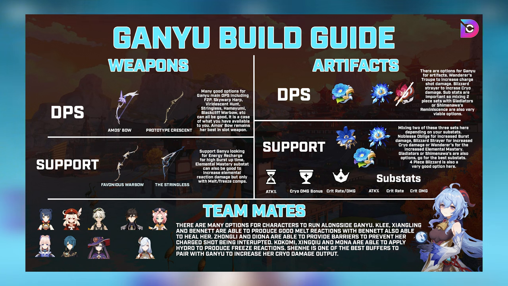Stringless and Viridescent Hunt kind of battle it out depending on your needs and your use case, and then Blacklift Warbow after that. But Skyward Harp is very, very decent, but her best in slot will always be the Amos bow. If you're looking for a support Ganyu though, definitely think about things like the Stringless maybe, or even Favonius Warbow for energy recharge to keep that elemental burst up, and you can use that on cooldown.